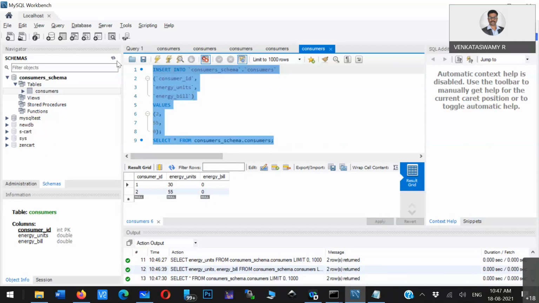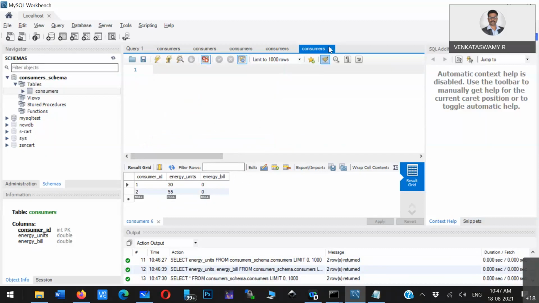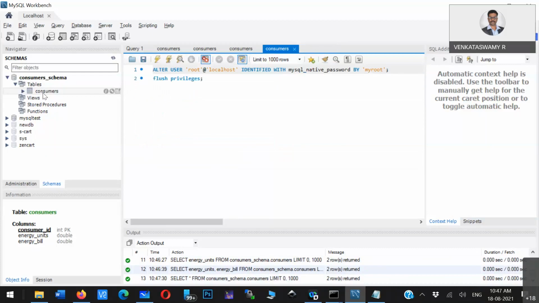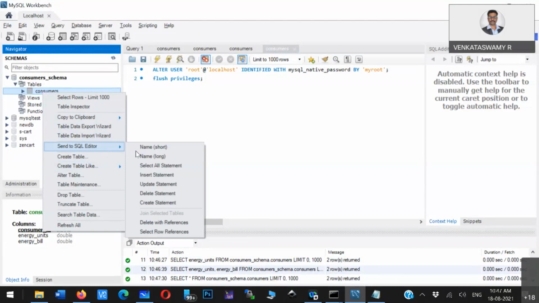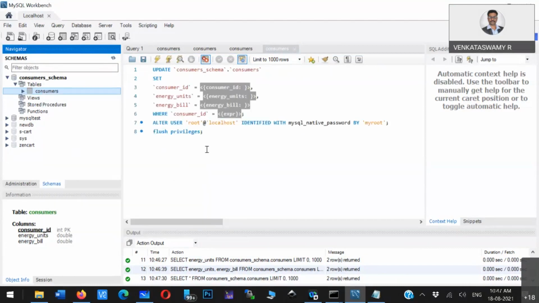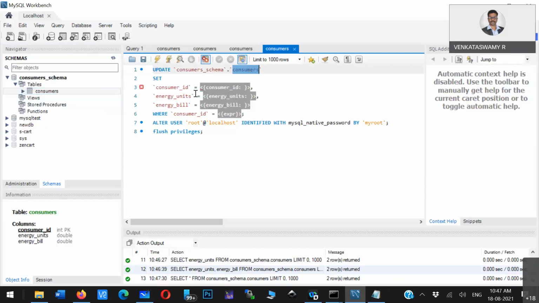So now I'll just delete this one, and then I'll take one different query. Maybe an update query. Update query means update this consumer table, and then what you have to update.